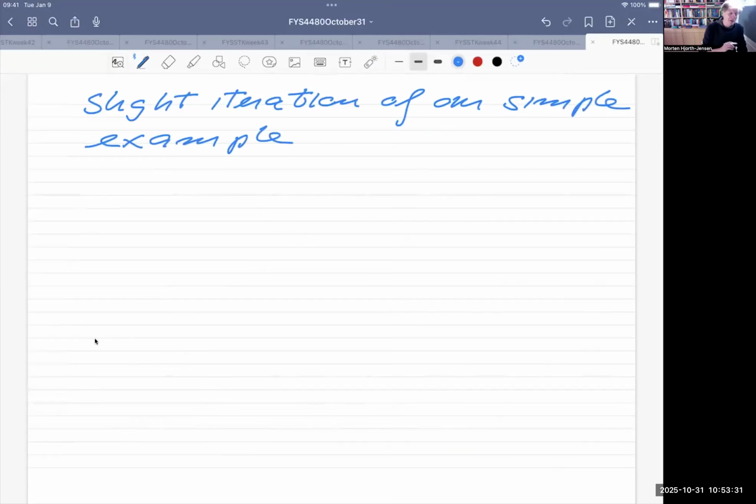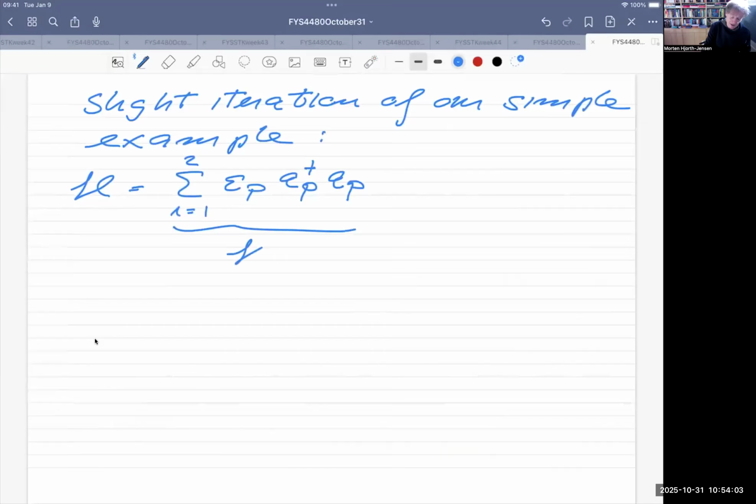So let me quickly remind you of how we define the Hamiltonian for that specific system in second quantization. What we had was a Hamiltonian which we defined as a sum over the two states which we have. This could be many-body states, but we would refer to them as single particle states, but they don't need to be that. So we have an epsilon_p, and then we have the operators. This is the term which we label as H0.